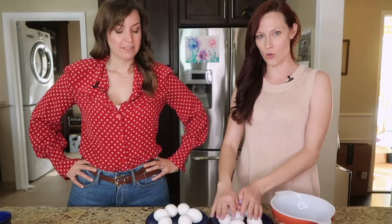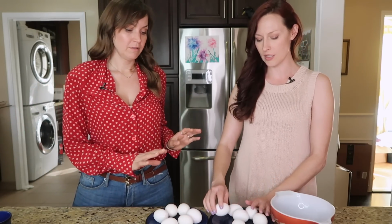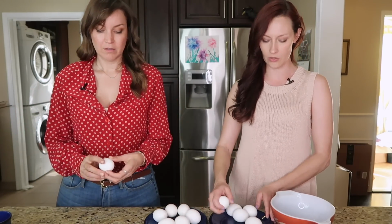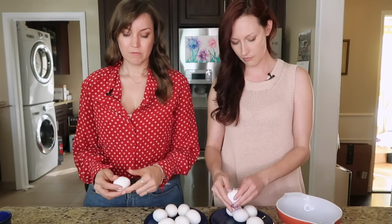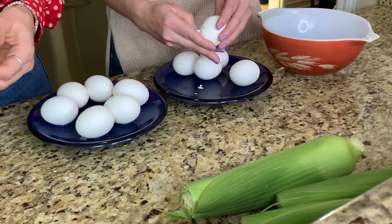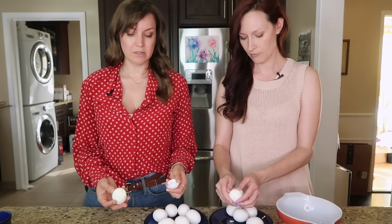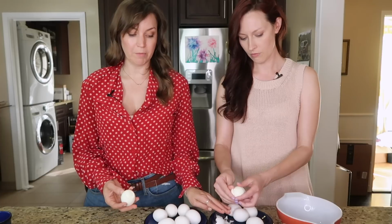These are the control. These are the ones with the baking soda. So let's start by trying to crack these guys and see how hard the control is to peel. I'm already not happy with peeling this egg. Yeah, so far it's making me miserable. This one's not so bad. Wow, that's actually the easiest I've ever peeled a hard-boiled egg, period.